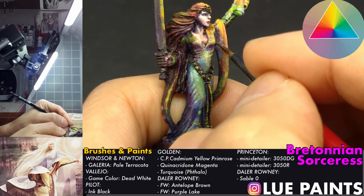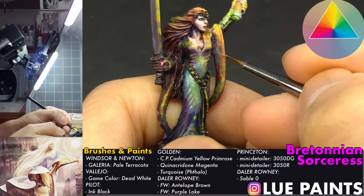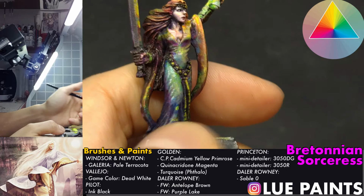Spread it down like so. Then we're going to take the bits and pieces of that skin in that yellow and continue going upwards like this, so we can get a much smoother finish. Because right now, we've already expressed ourselves so much, or at least I have. So now I want to unify everything so that it goes smooth.